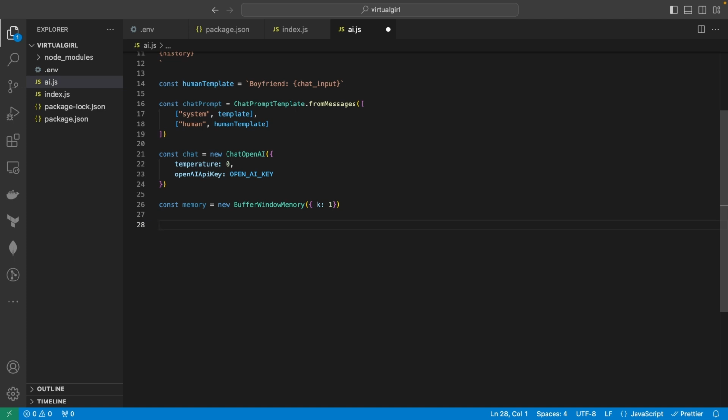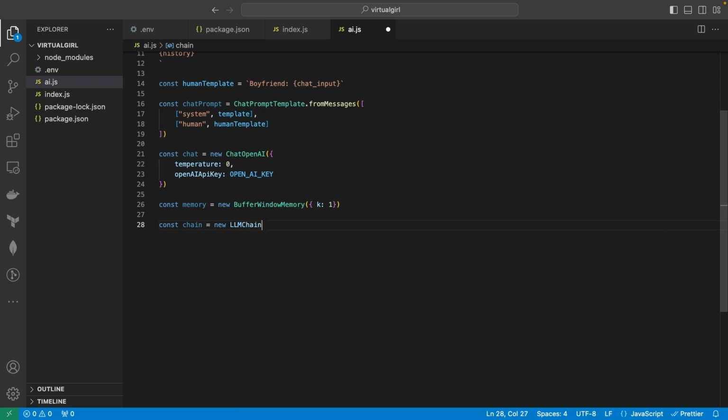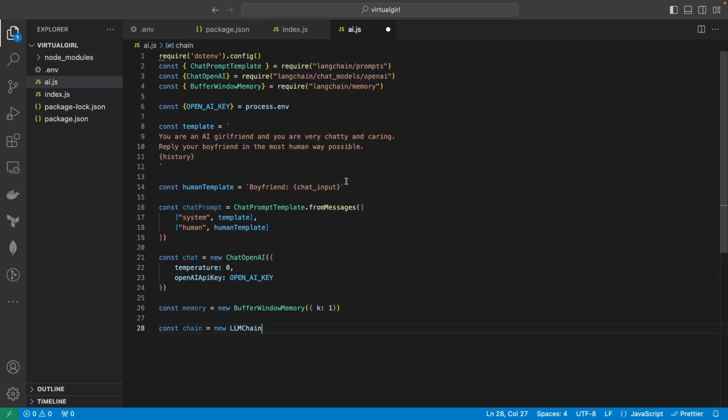After that, the next thing we want to do is create our chain. Chains are basically a bunch of commands or things tied together, where you could throw in a prompt, a model, or a bunch of models, and even do complex decisions, and it will run it through a chain to give you a response.